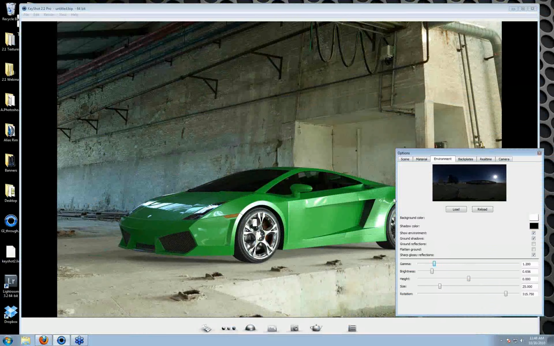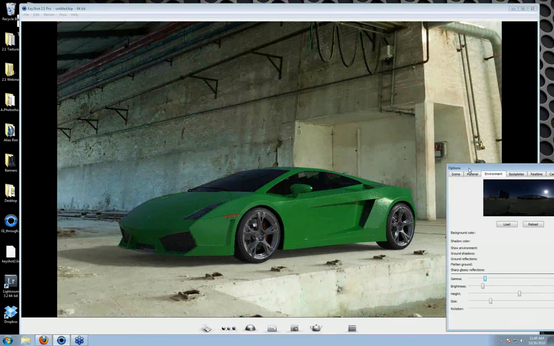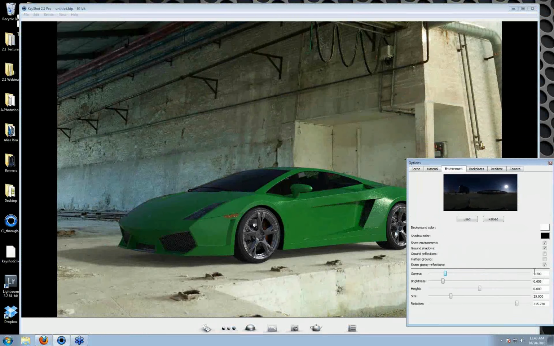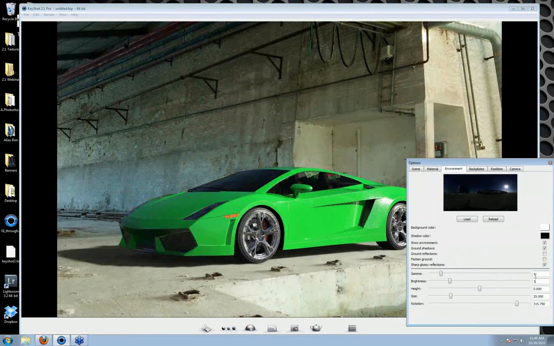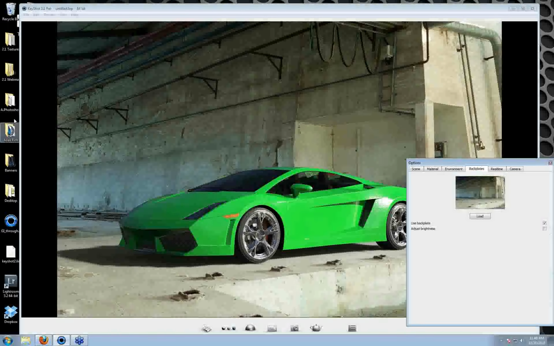Now, you're going to see the lighting change on the car, but it doesn't change the background. This goes to show that you can have a backplate, and they don't have to perfectly match the environment. You can have any sort of lighting you want, any sort of backplate you want. But just before we get into adjusting this environment, we're going to set the settings back to 1 and 1, just so we're at the base there for that.